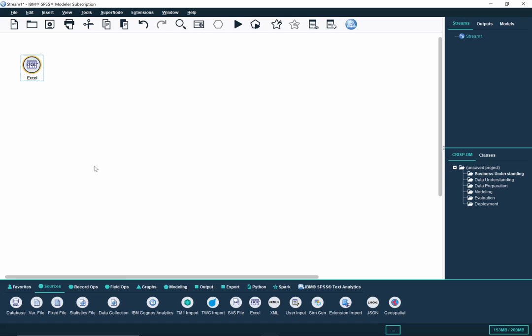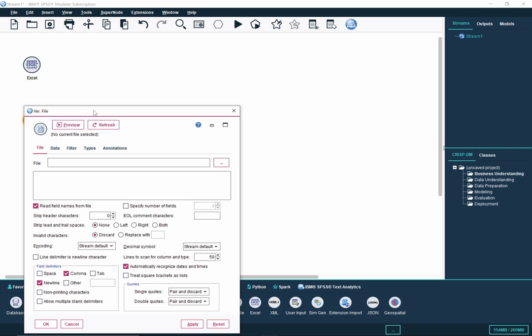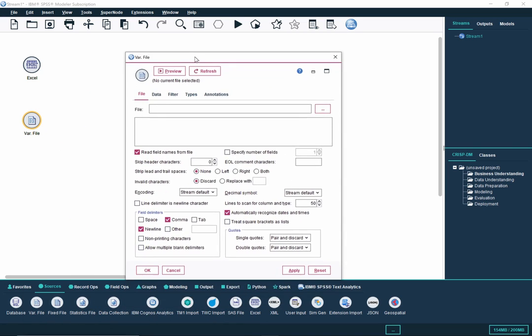In case that you're going to have a CSV file or any other text delimited file, this variable file here would be useful for you, and if there are databases, of course the first one. But for the CSV files, I'm just going to open this and show it to you.